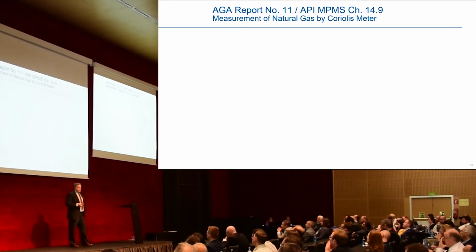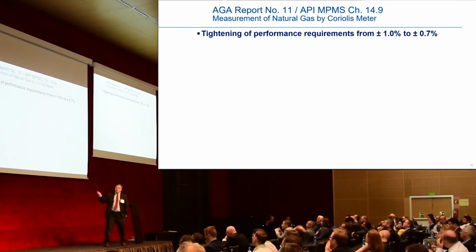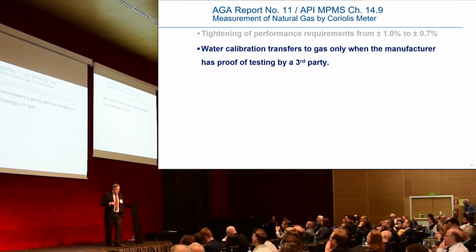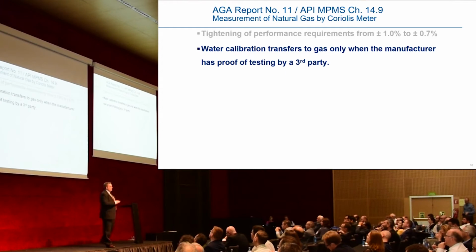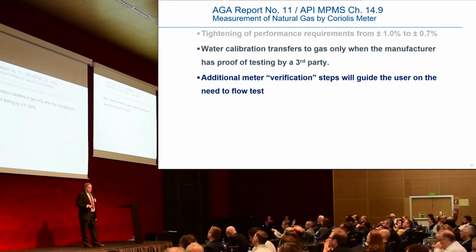In the second edition, there were some important additions that were made, including a tightening of the basic tolerance. So these are the minimum performance requirements for Coriolis meters. Most Coriolis meters perform better than this in gas measurement. But it specifically mentioned that you can do water calibration and measure gas accurately as long as you've demonstrated for that particular design that transferability occurs. In most Coriolis meters, because of this relationship between the mass flow and the twisting that's created, it's usually the case.